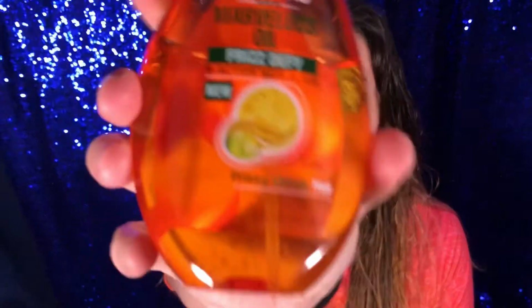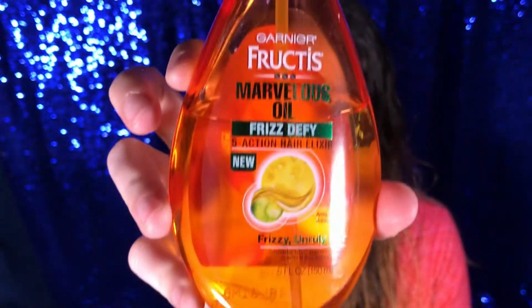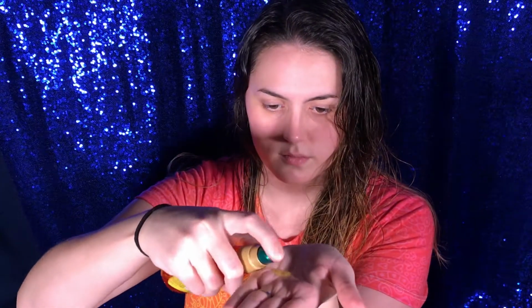Okay, so the first thing that I'm going to do is put some of the Garnier Fructis Frizz-Defy Hair Elixir in my hair, just to prevent any type of breakage or heat damage. I usually put about 2 to 3 pumps in my hand, and then I'll apply it evenly throughout my hair, starting at the middle and working it down to the ends, and then applying the excess to the top.